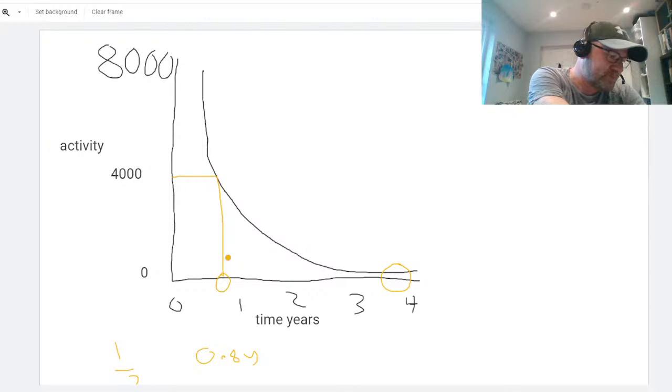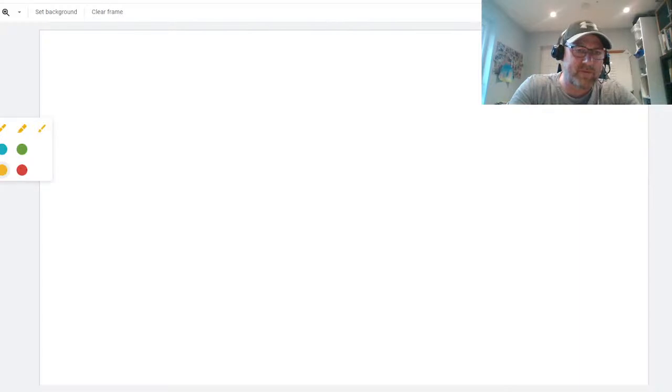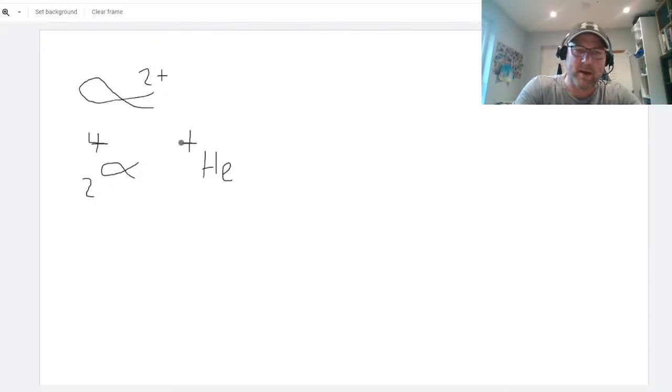Right, what I'm going to do, people are talking about alpha, beta, and gamma. Let me quickly whip through alpha, beta, and gamma. So, there's alpha. Alpha particles are slightly positive. You don't really need to know that, so don't worry about that. We can write 4 and 2. Now, some people like to write alpha like this, H and E, just to confuse you. So watch out for that. They might give you HE in the exam with a 4 and 2. Both of those are alpha particles. They're just different ways of representing it.